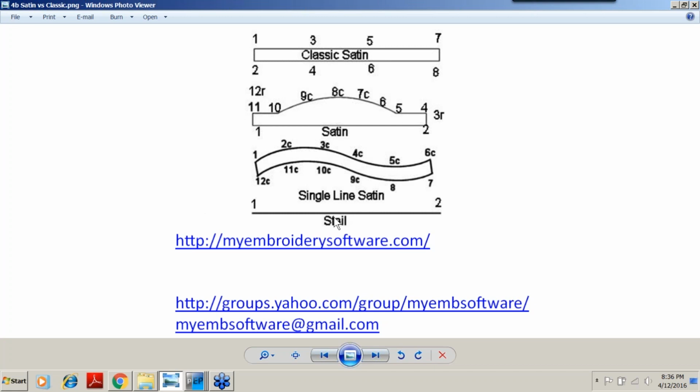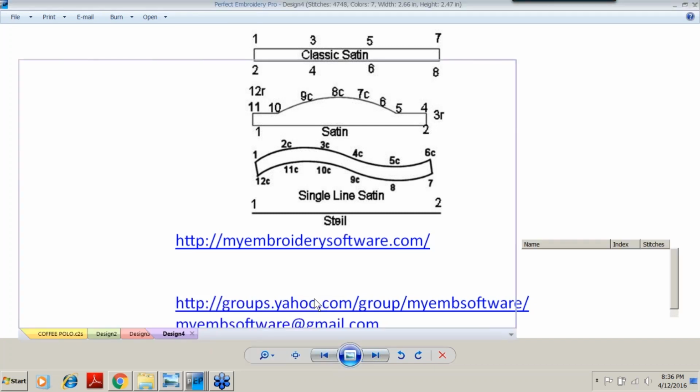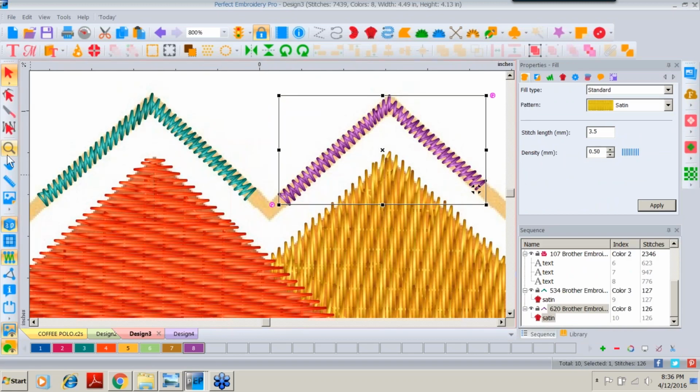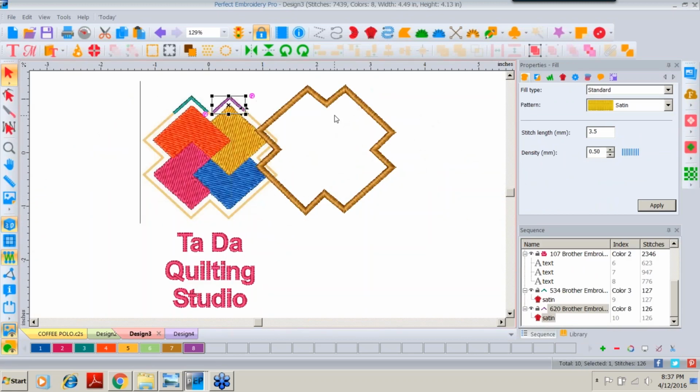With the steel, you only set the points going down the column because the steel is an evenly spaced satin stitch. It's very often referred to as a balanced satin stitch. If we take a look back into that design, let's go ahead and zoom out so you can see. This is our steel stitch. Everything is equal length, and we could have changed any of that width in the classic or the satin, but this one was an easy one to show you, so I did work with that.